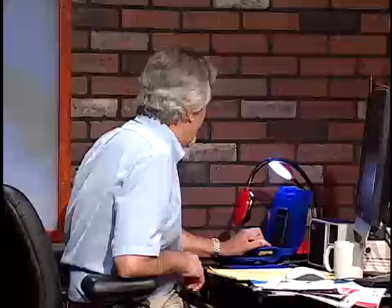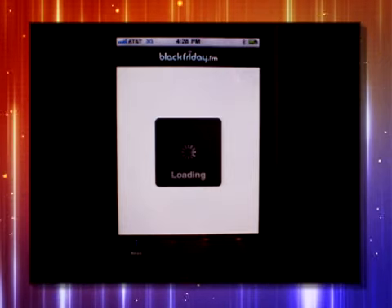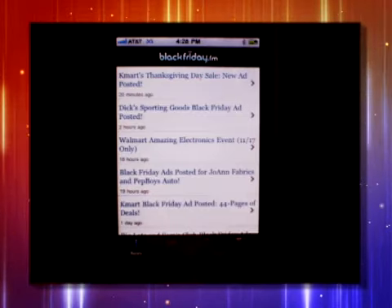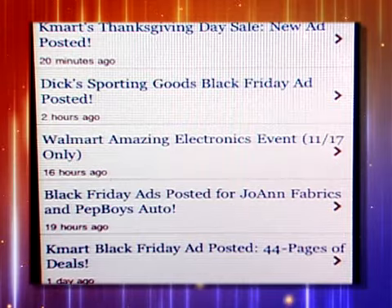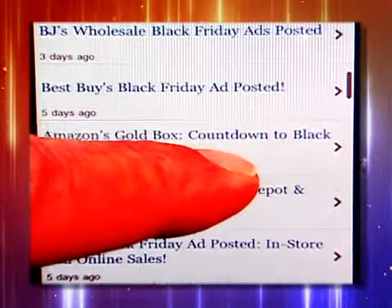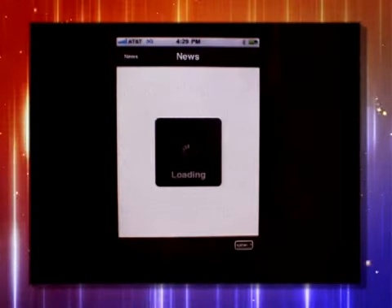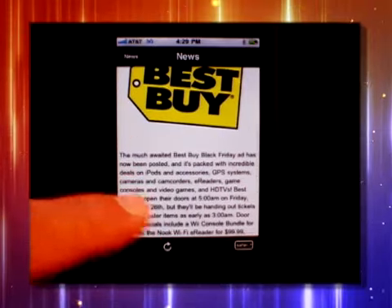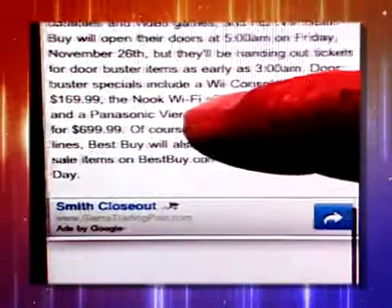This one is also interesting — it's called BlackFriday.fm. A lot of these apps ask if you'll accept a push notification or reveal your location. Sometimes that's okay, but it depends on what you want. I usually do it, but you wonder if they're just collecting information from you. But if you're looking for stores near you, you kind of have to give them permission to use the location — sometimes you've just got to do it. Here's Best Buy — I'll click on that. It's a news update saying the long-awaited Black Friday ad has now been posted, and they show you what's going on.